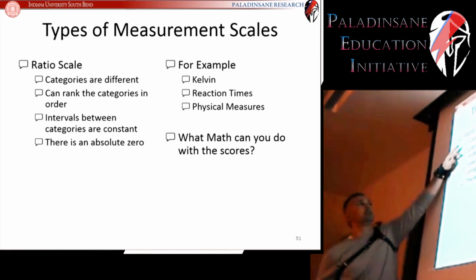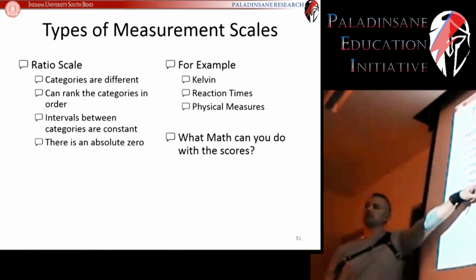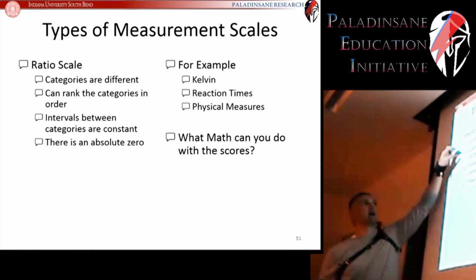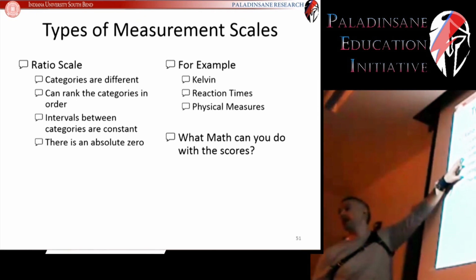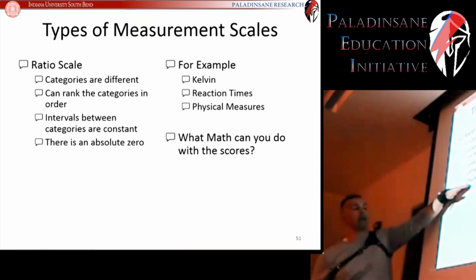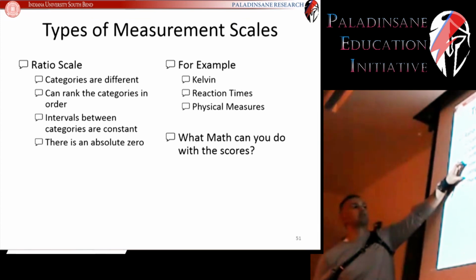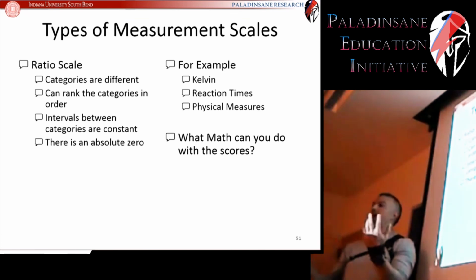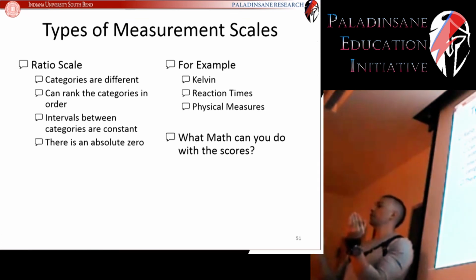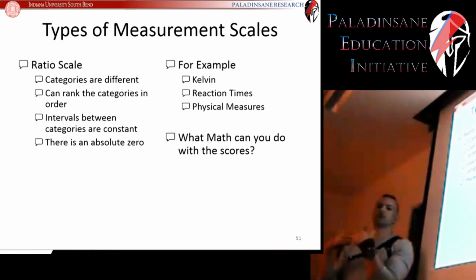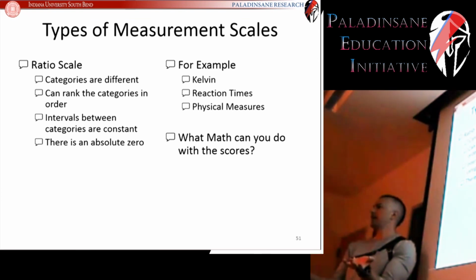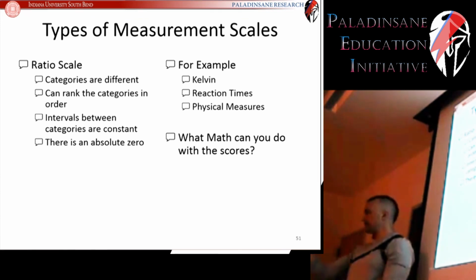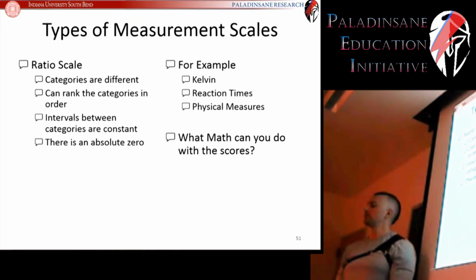and you go higher and higher until you figure out what category you're at. And the reason you need to do that is because there are certain scales that have an absolute zero, but they don't have, for example, intervals between the categories that are constant, right? So you can get an absolute zero without constant intervals between them. So for example, in a movie rating system, you can have a zero quality movie, right? So a movie that's just, I don't know, a blank screen for an hour and a half. You can say that's a zero quality movie. And most people would say, yeah, that's absolute zero in terms of movie quality.